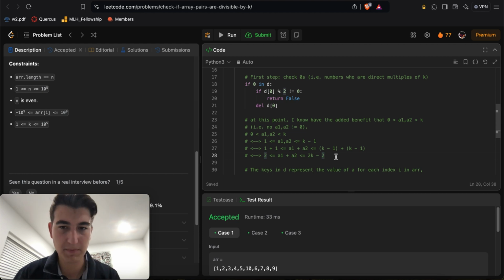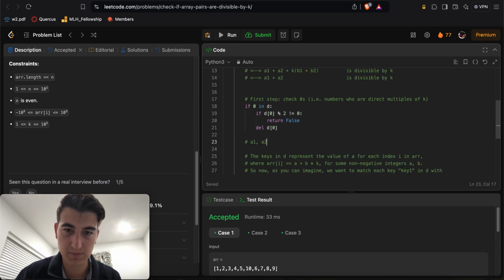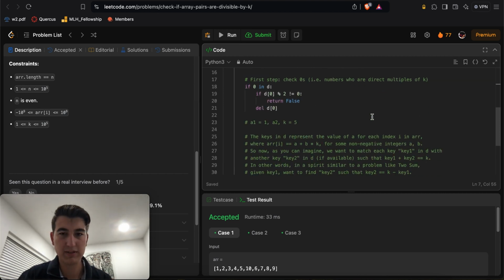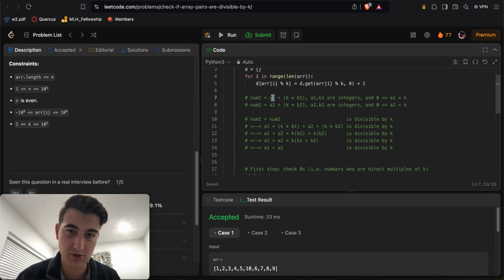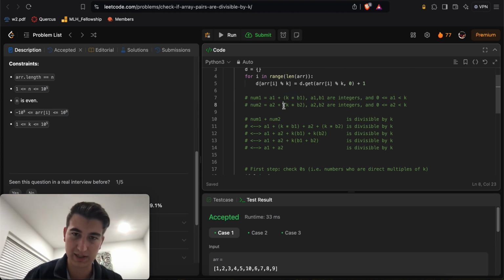essentially, all I'm trying to point out is this. Let's make this a bit more simple. Essentially, if I have a1, a2, right, and k is equal to 5, and I know my a1 is equal to 1, since these are less than k, if I'm going to have a sum of these two numbers such that they are a multiple of k, the only way that's going to happen is if their sum is directly equal to k, right? Because of the way these are defined, you get rid of whatever multiple of k number 1 was initially, and whatever multiple of k number 2 was initially.